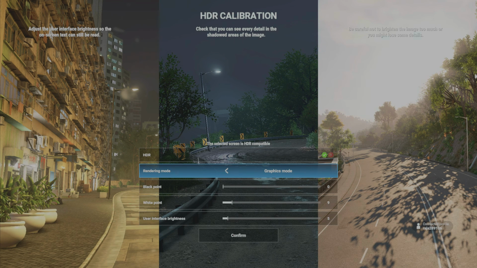Quality over, I would say, quantity, basically. So 1080p for performance mode, all right? And graphics mode is 4K. I don't know, man. Now, can we change it? That's what I want to know. Can I change it?